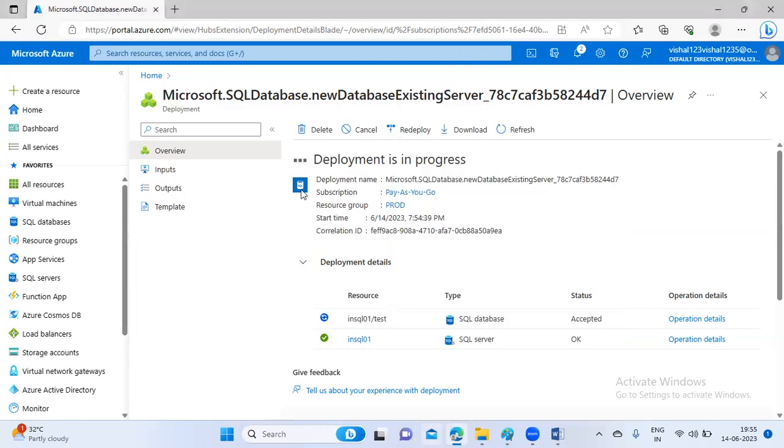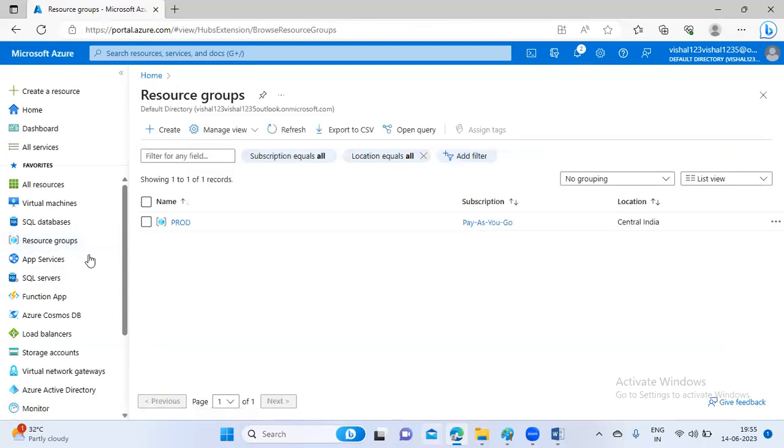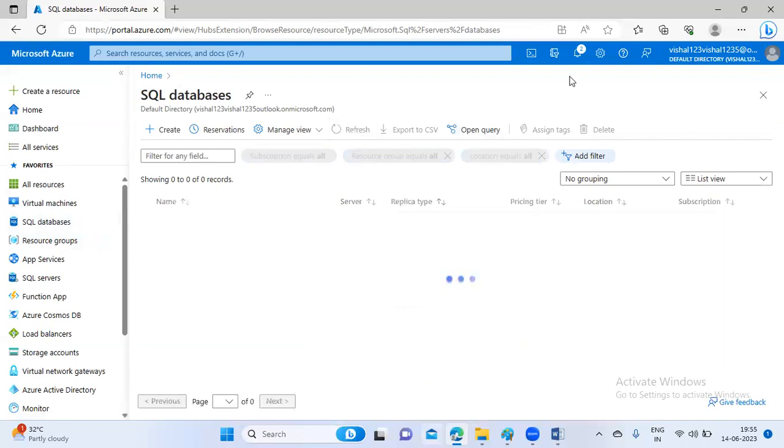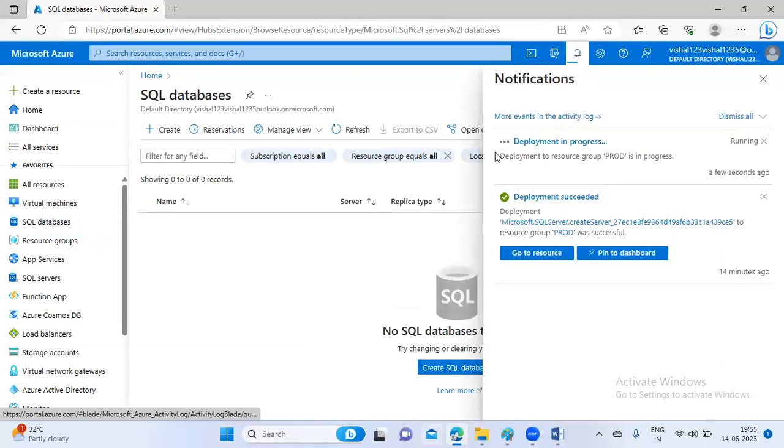My database is in deployment mode. So you can see the progress of it from the notification bar. All right.